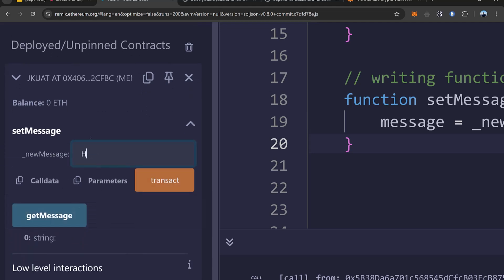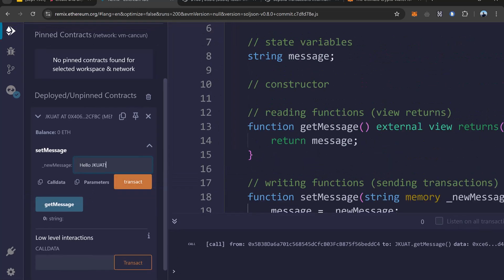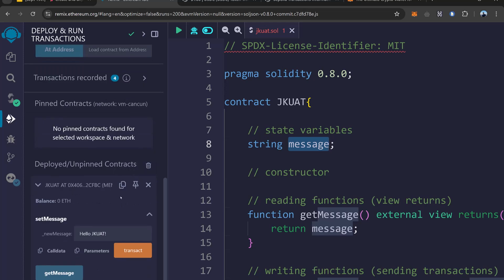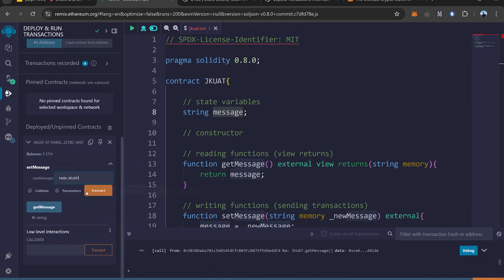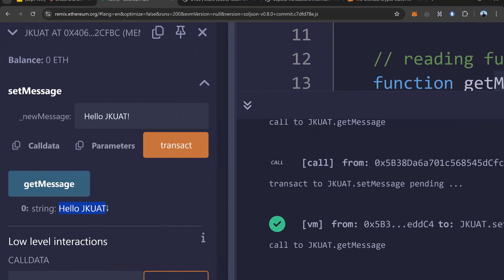So if I put, let's say, hello JKUAT, and click transact, I'm sending a transaction to update this state variable. That's why we need funds, because we are changing this message from empty string to hello JKUAT. If I click again on getMessage, we will see that the new message is hello JKUAT.